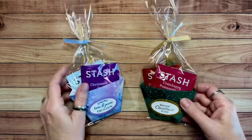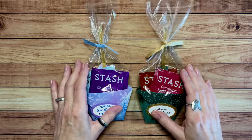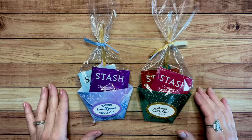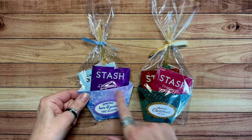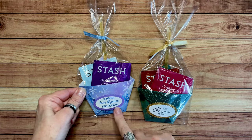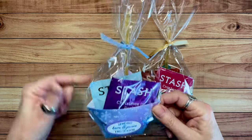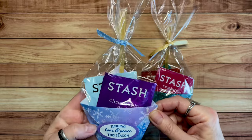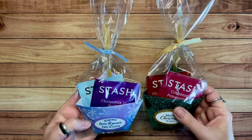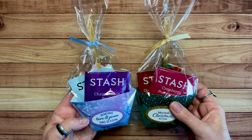This is one of my favorite quick and easy Christmas treats — stocking stuffer type things to make. These are tea treats. I just made a diaper fold with the paper that I had, then attached a sentiment on the front of it. I put a couple of tea bags in there, and then you can see there's also a honey stick right here. I just slipped all of that into a cellophane bag, tied it, and they're good to go.